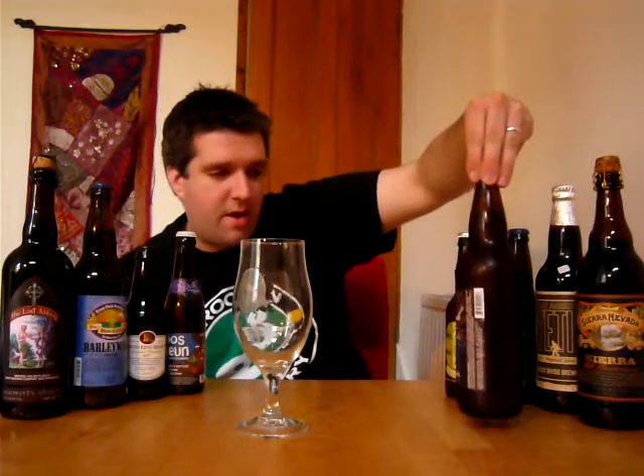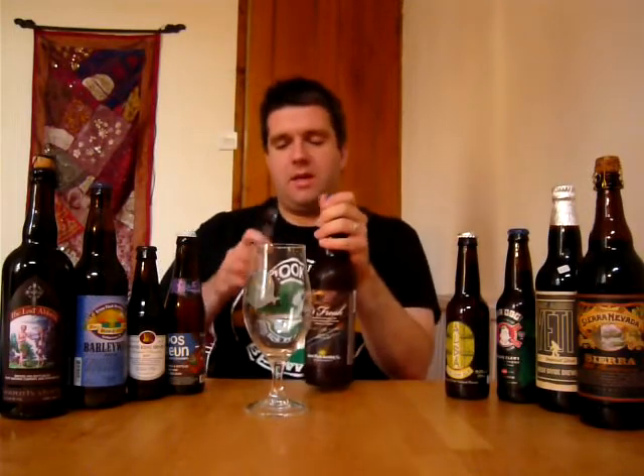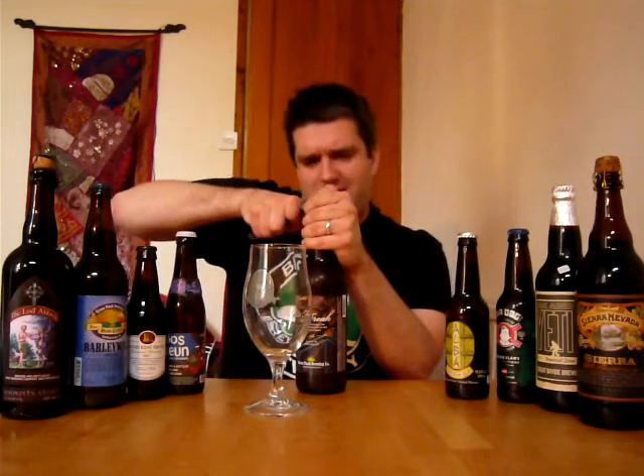As they say on the bottle, it's an extreme ale converging San Diego style imperial pale ale and Belgian style triple. It's a pint and it is 9.2%. I've heard great things about this from everybody who's had it. So let's get it open and have a drink. Hopefully it's not going to explode on me — I've had some bad experiences with Belgian beers in the past. But that's opened nicely.